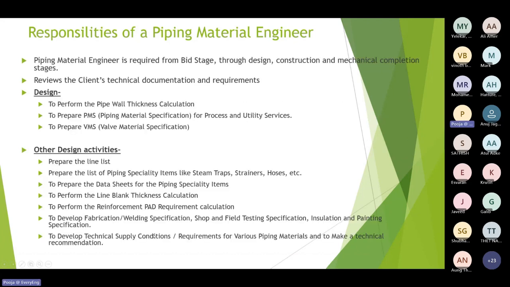Okay, and also a main important task of the piping material engineer in many companies is floating the inquiries. So again, I'll come back to the pipe. For example, in a chemical plant, I want to buy, say, 1 kilometer of pipe. As an engineer, I have decided to use a carbon steel pipe, a 10-inch carbon steel pipe of thickness 5 mm, which shall be prepared as per ASME B36.10, which is a butt welded pipe. Now I want to buy this pipe. So how do I buy this pipe?